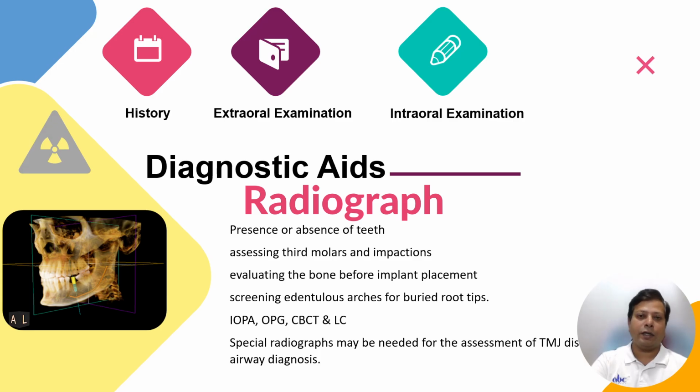Those are the intraoral periapical radiograph, the orthopantomograph, the cone beam CT, and the lateral cephalogram, which are generally used in fixed partial denture treatment planning. Special radiographs like lateral cephalogram and CBCT are required for specialized treatment like planning of implants, whereas lateral cephalograms and CBCTs both we use in assessment of airway analysis of the particular patient.